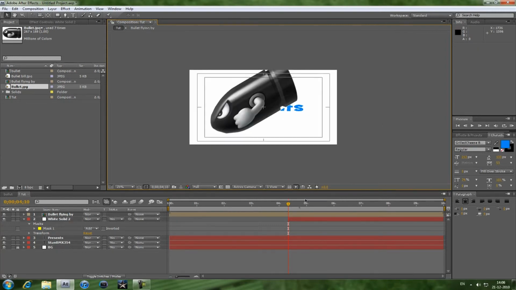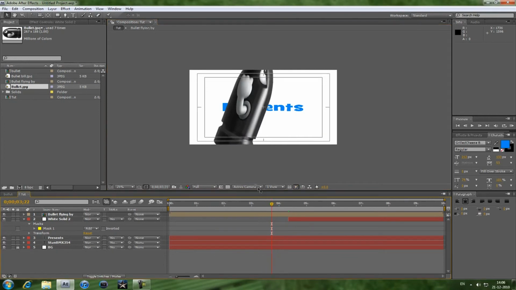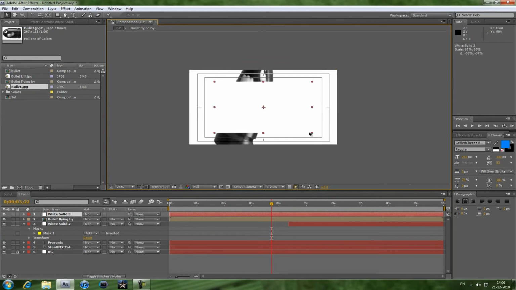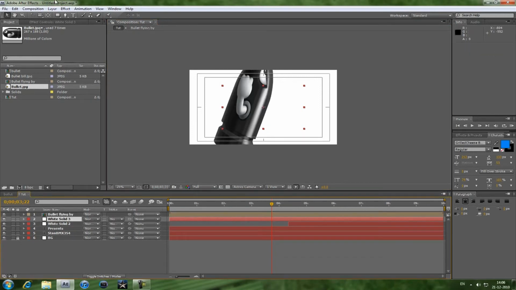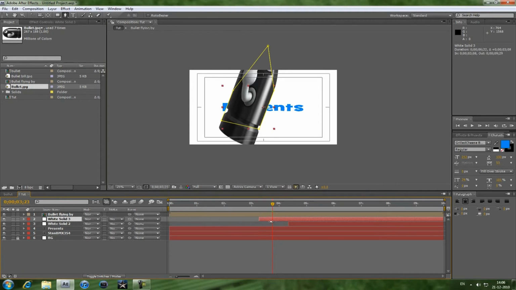Okay, so now when we got this, we have it correct like that, and now our next bullet flies over. Let's see. Oh, first this one flies over actually. So we're gonna make a new solid for that. Control Y, make like this, make a little smaller, but not too small. Make it under the bullets flying by, and make a mask. Yep, there we have it. And now we've got here, we want this to go away, so do it like that, drag this along. Now we have this, this, this, this, and we still need the last one.